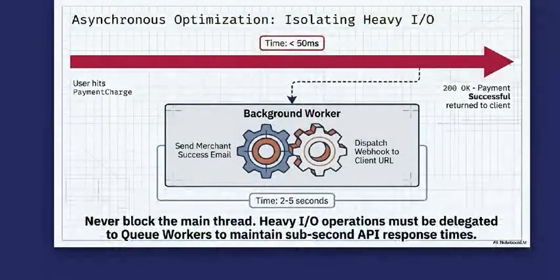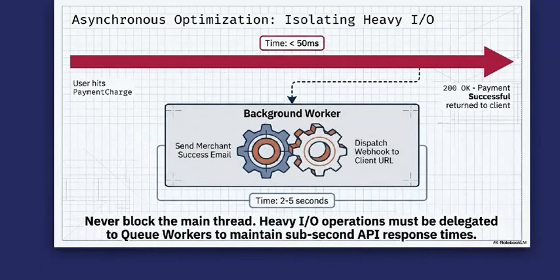What if the email API is down? The background worker pulls the task, tries to send the email, fails, and the task dies. The user got a success message, but the merchant never got the webhook, and the user never got the receipt. Okay, so in a synchronous system, that failure would crash the checkout process entirely. The user would see a 500 internal server error, their money might be in limbo, and trust is completely destroyed. Which is worse, true. Right.